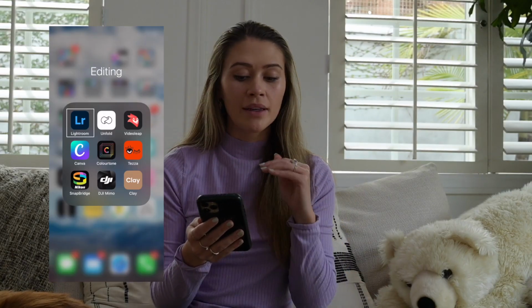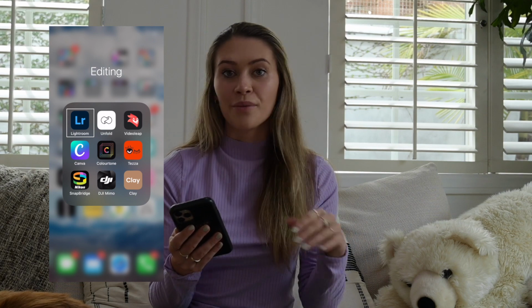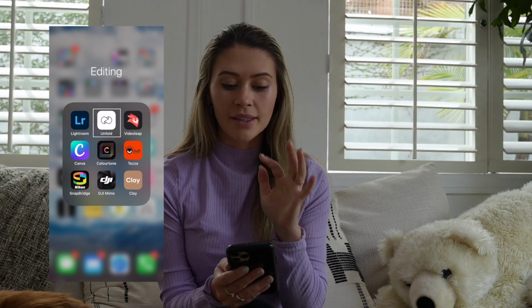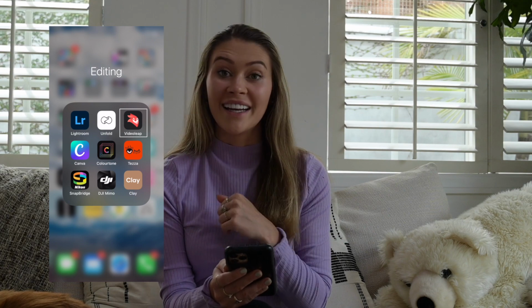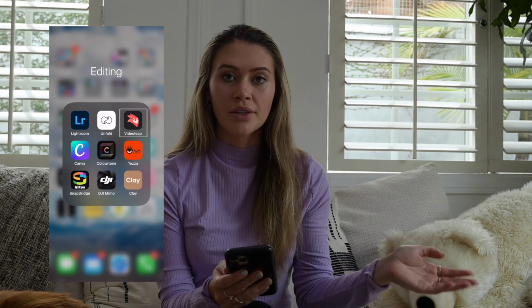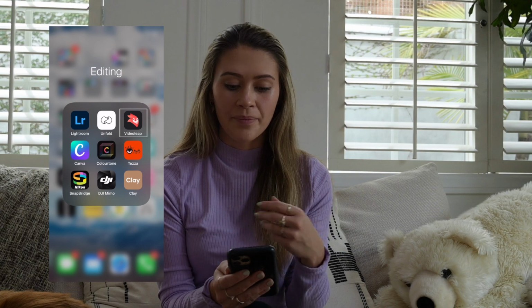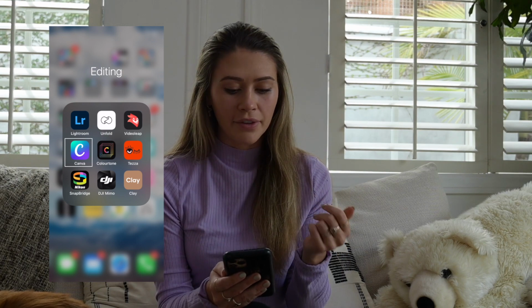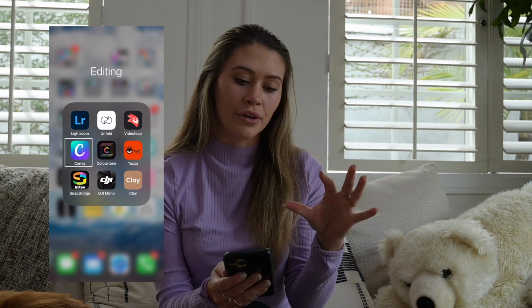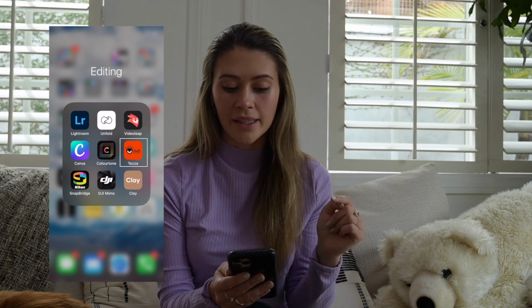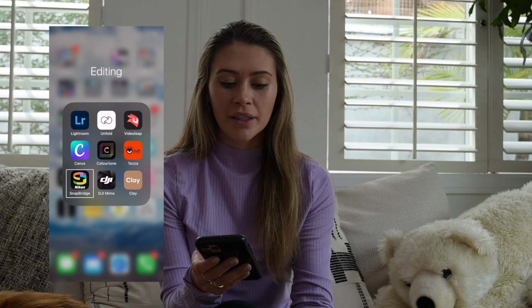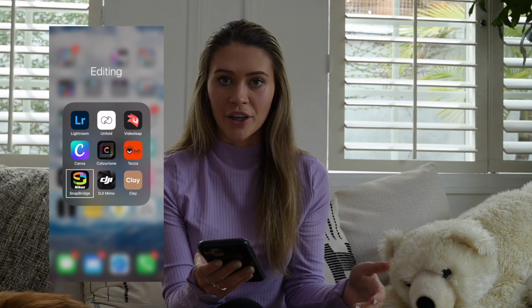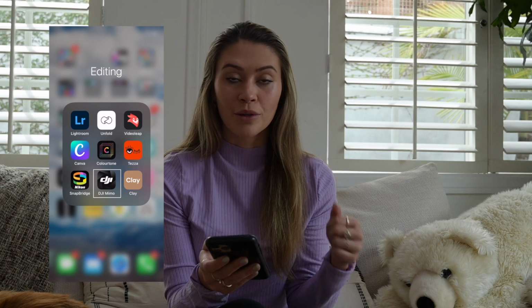So Lightroom is my most used app. I use Lightroom for all of my photos. Unfold is for stories and for mood boards. Video Leap is great if you're editing TikTok videos. It's great to splice a bunch of videos together. This is just for stories. Canva, I just use that for YouTube to create the cover photos. Colortone and Tezza are the apps that I use for videos. SnapBridge is to link my camera's Wi-Fi to my phone and download photos if I'm in a hurry. DJI is for my gizmo.